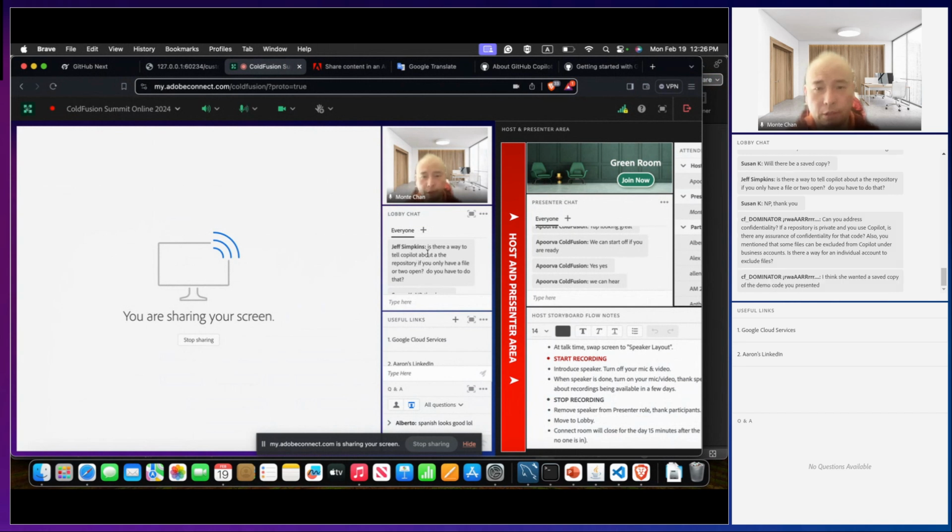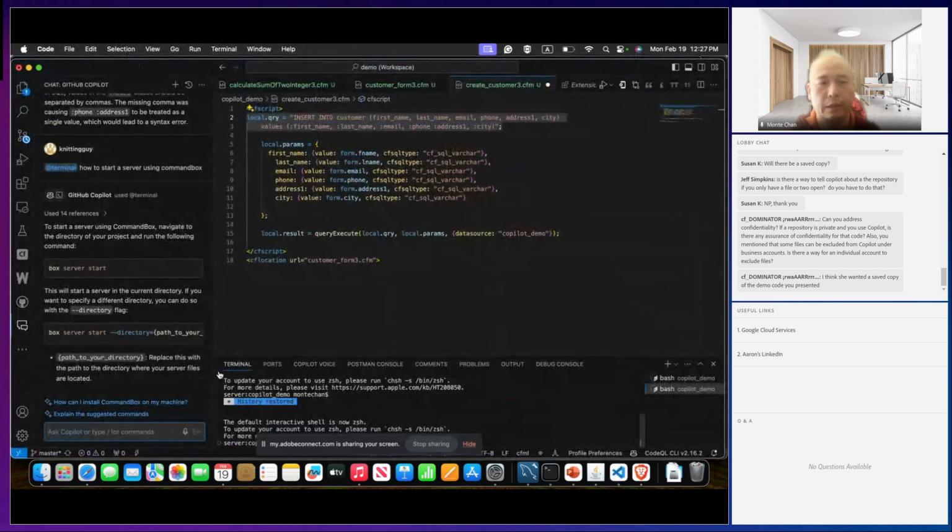Technically, Jeff, the question is whether there is a way to tell Copilot about the repository. I personally have never tried that, but I believe that because Copilot Chat is kind of like ChatGPT, it takes all the past conversation, or at least in this session, into context and suggestions.